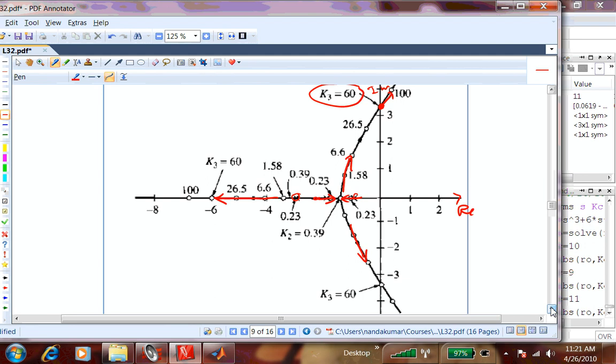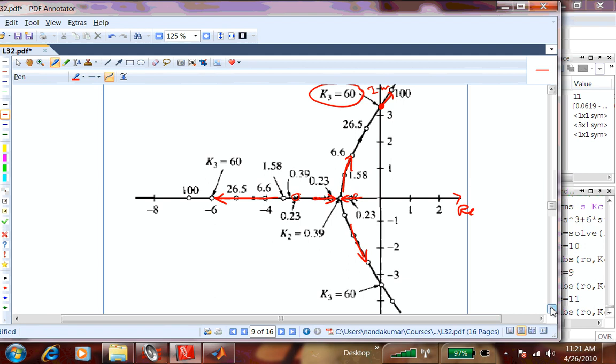Yeah, the graph basically contains the three roots. This is for a cubic. Our effective transfer function, the characteristic equation is a cubic. So there are three roots. So this gives you the branches of those three roots as you change your control parameter. The control parameter itself is not plotted on any of the axes. The x-axis contains the real part of the root, the y-axis contains the imaginary part of the root. But the parameter values are indicated on these curves.